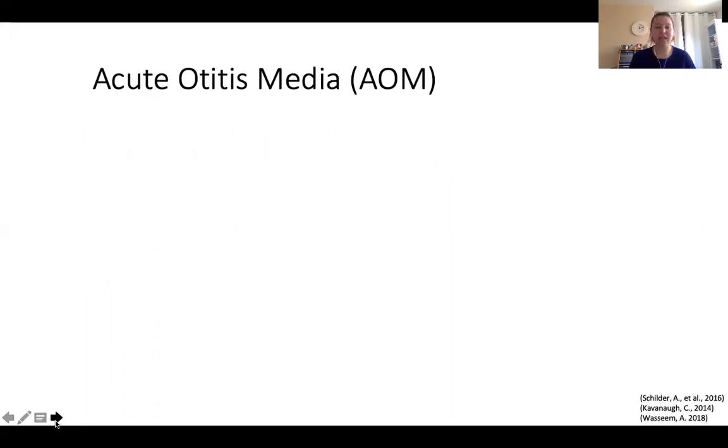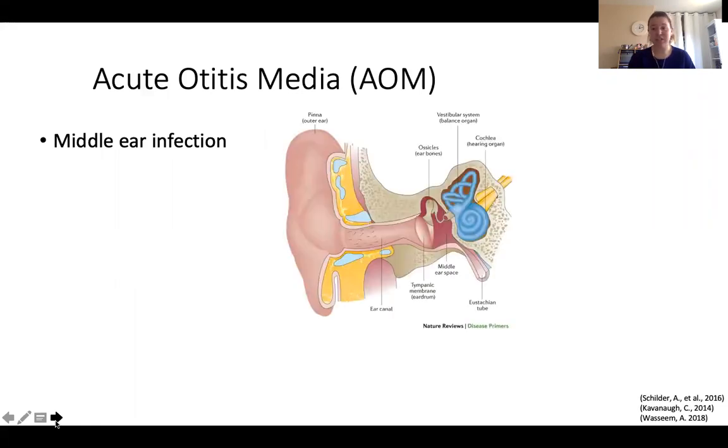So acute otitis media is also known as a middle ear infection. I'm sure most of you have had this in your lifetime, at least once or twice. This occurs in the middle ear space of your ear. So this outer part here is the ear canal. Then you have an eardrum, which is just a clear membrane, and then behind the eardrum is your middle ear space. This also contains your ear bones, and then from there, that goes into your balance organs and your hearing organs. It's a very critical space where everything that comprises the ear connects.